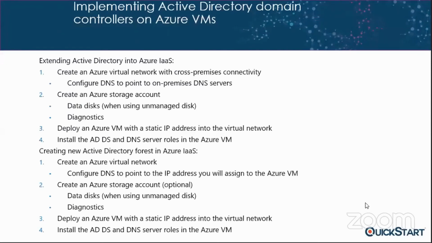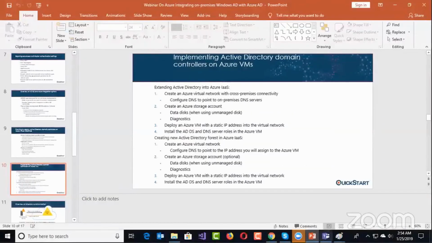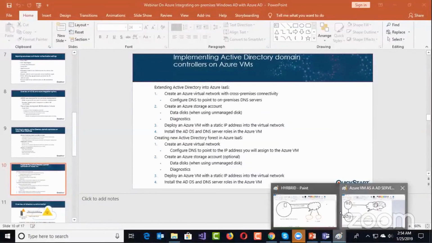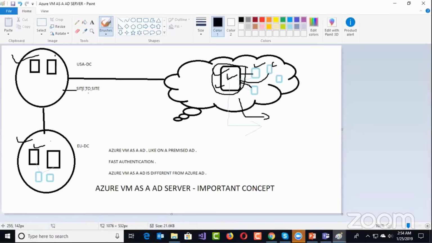So how can we set up Azure VM as a domain controller? The steps are mentioned in the slide, but I'll explain in an architectural way. Typically we need site-to-site VPN connectivity, which is mentioned in the diagram. That's the first thing. The second thing, when you create an Azure VM, typically it has its own DNS, or you can say Azure DNS. So we need to change all my Azure VMs to point towards my on-prem DNS. That's a very basic step.